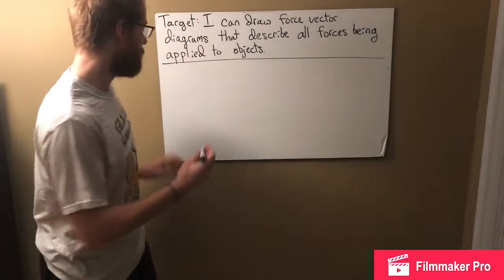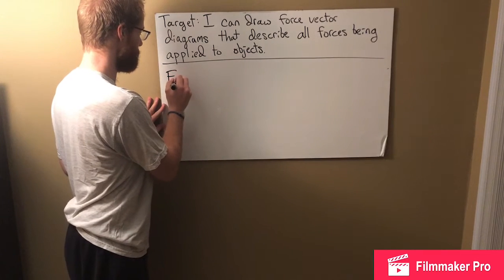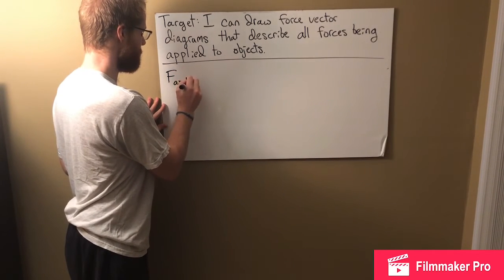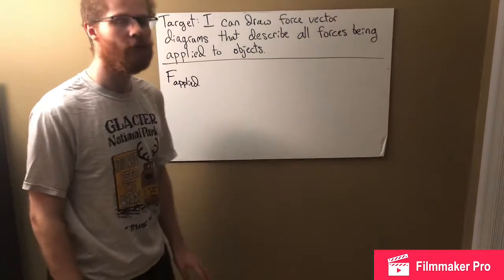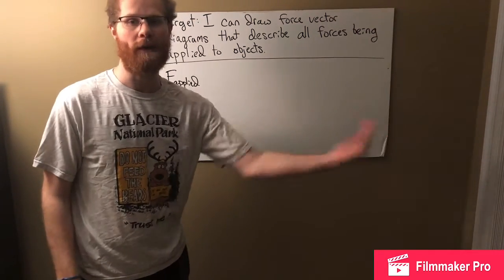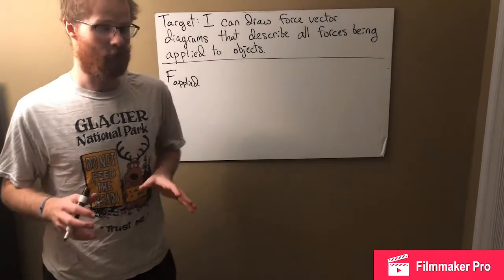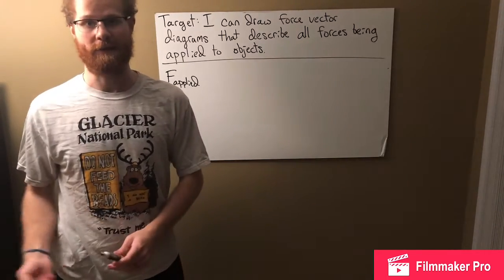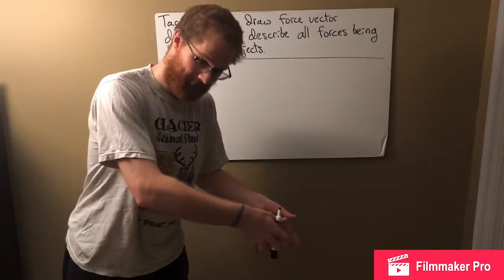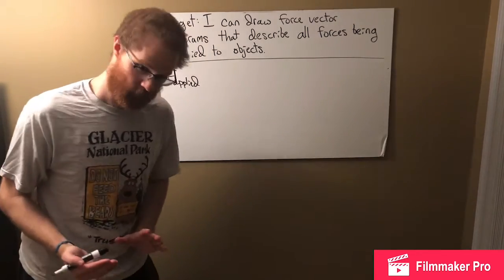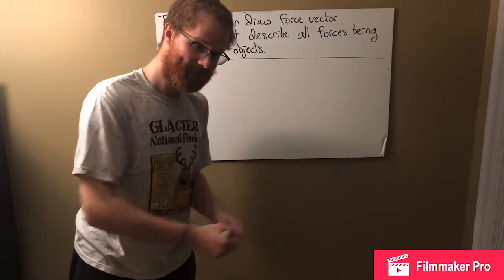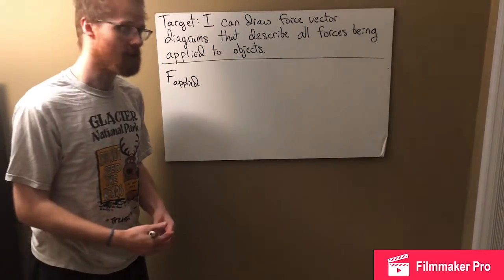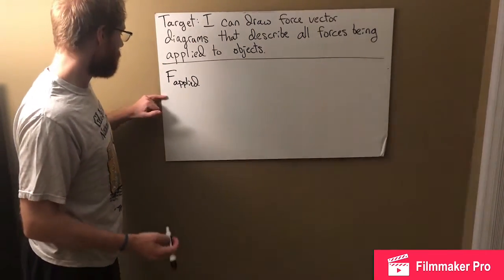First of all, there are applied forces. An applied force is simply a push or a pull. It's a force that we apply on something, or something else applies on something. Like a car is applying a force on the road in order for the road to push the car forward.